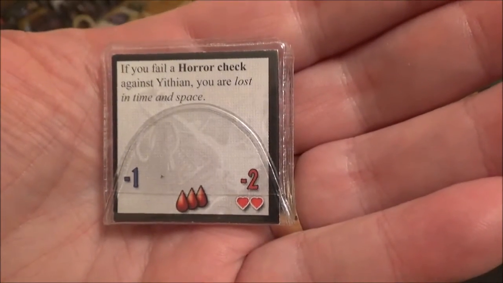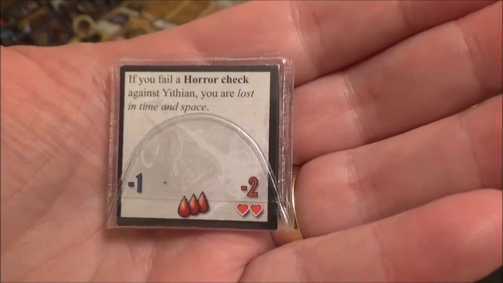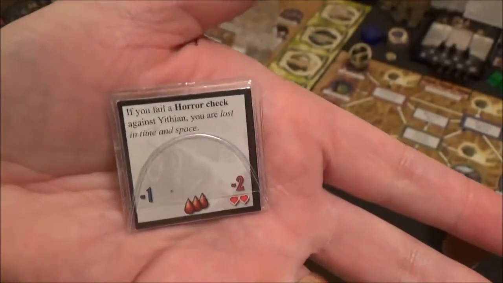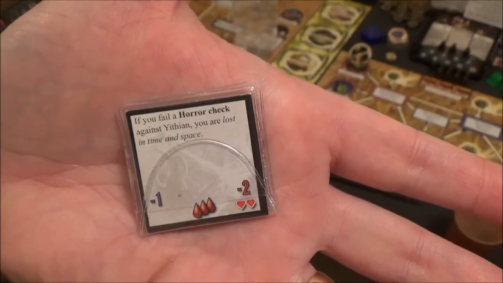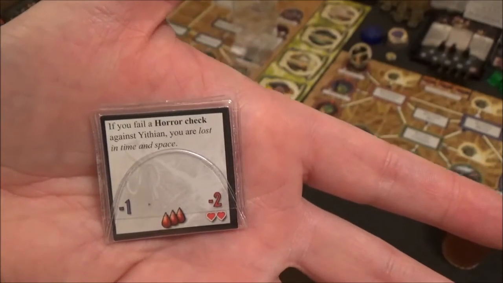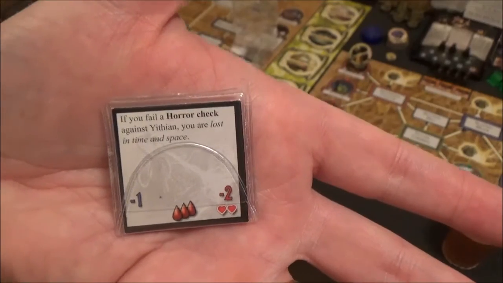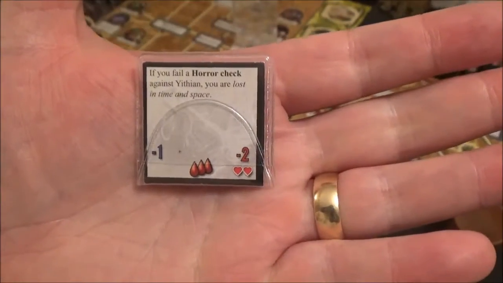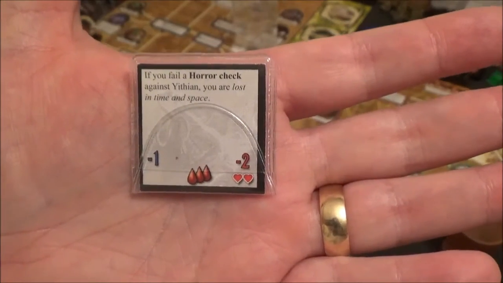Unless, of course, we fight him with Sister Mary. Because she cannot be lost in time and space. But it's a bit tough for Sister Mary. But she's got a shotgun. She might shotgun it in the face. And if she gets enough clues... She's got 4 clues already. So if she gets another clue, she could pop down, couldn't she, and try and seal the gate. And shoot the Yithian. Give it both barrels, baby.